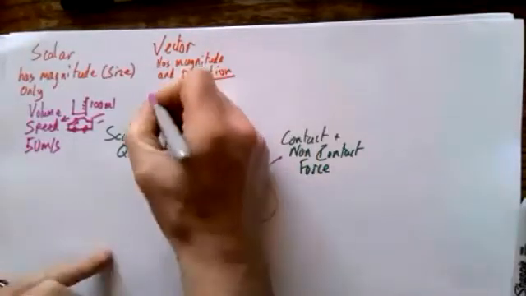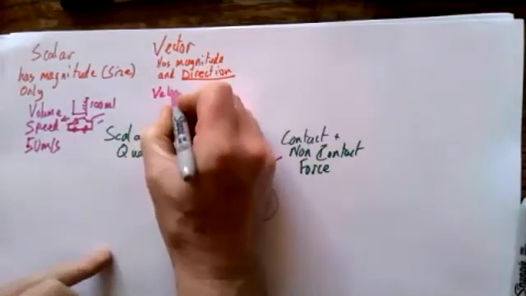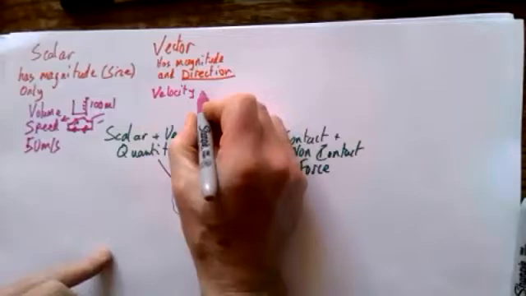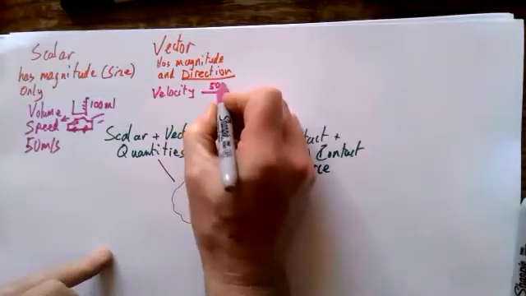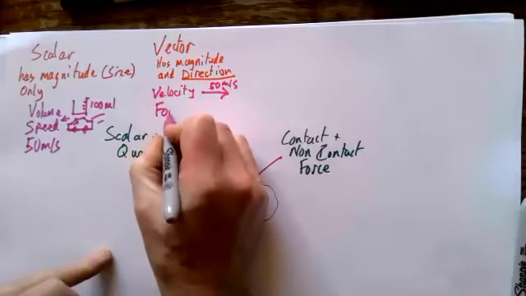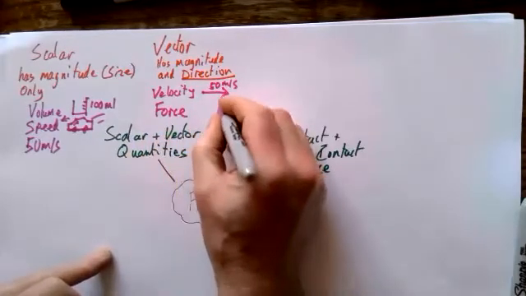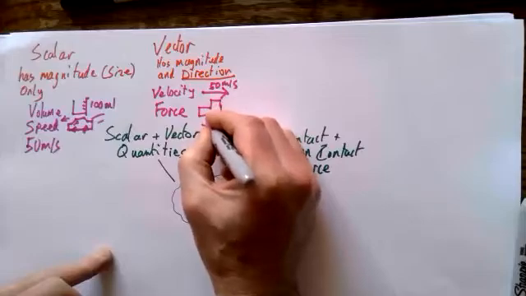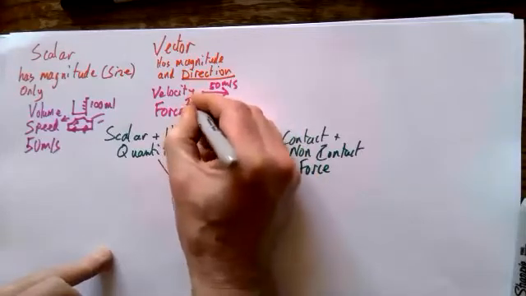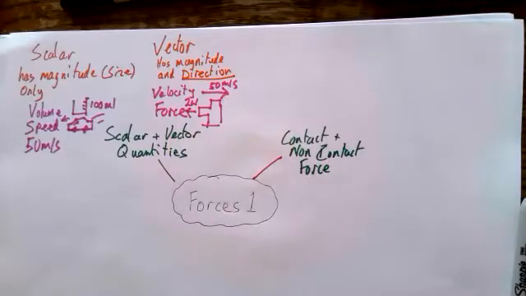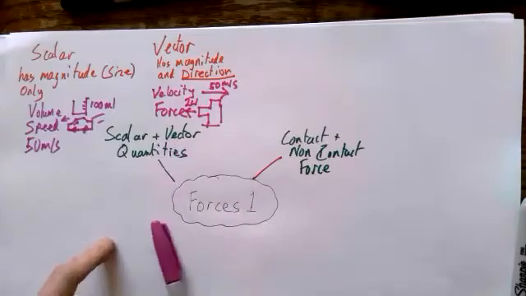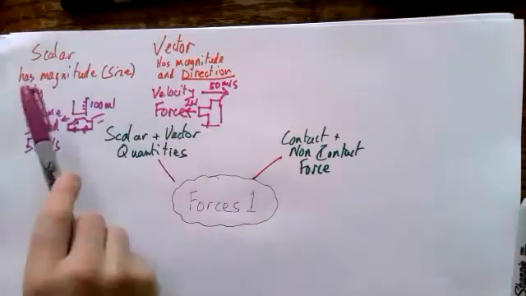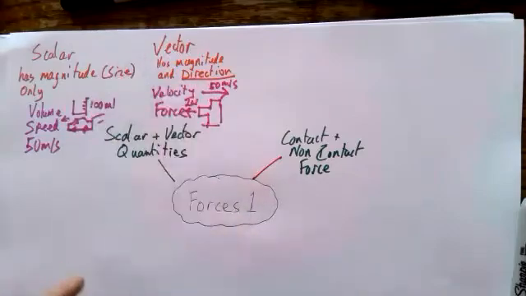Again, think of some examples. Velocity, the vector equivalent of speed. Velocity is speed in a straight line, so use an arrow. Force is a vector. So you could do a force like opening a drawer on a filing cabinet. You pull out with a force of 2 newtons, something like that. So the idea is just to make it as visual as possible like that. And that's essentially what a scalar and a vector is. A scalar has only magnitude, a vector has magnitude and direction.